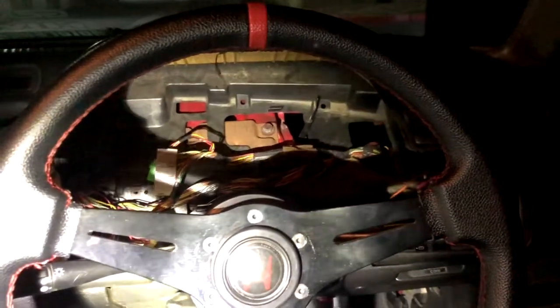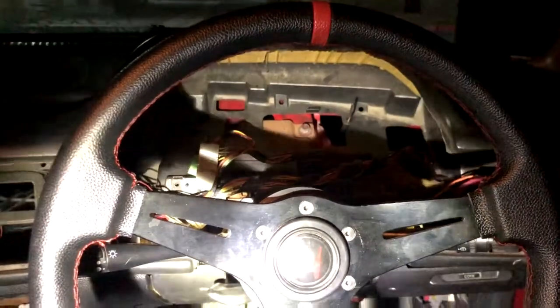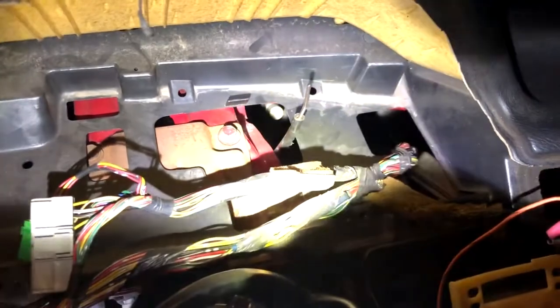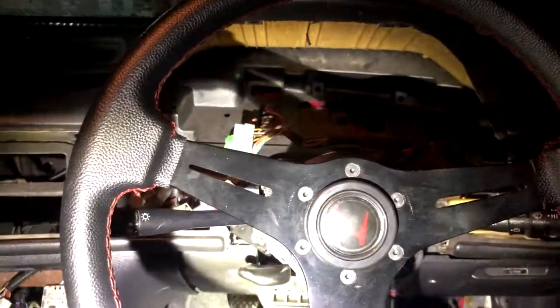So basically, I was diagnosing my dash because I didn't have a speedometer, tachometer, fuel gauge, or temperature sensor. The temperature sensor, I kind of ruled out that it's the actual sensor, because it was not sending any kind of voltage. And the speed sensor, this thing has a cable sticking up right there. That is a cable VSS for the speedometer. That was unplugged, so I think just plugging that in will pretty much do it.